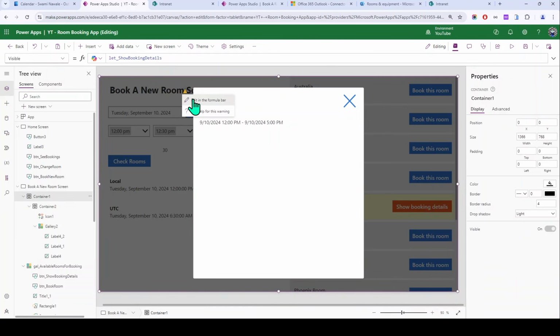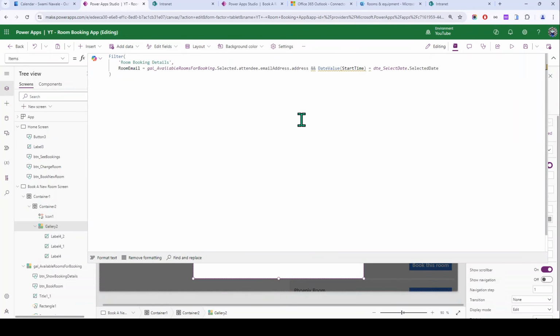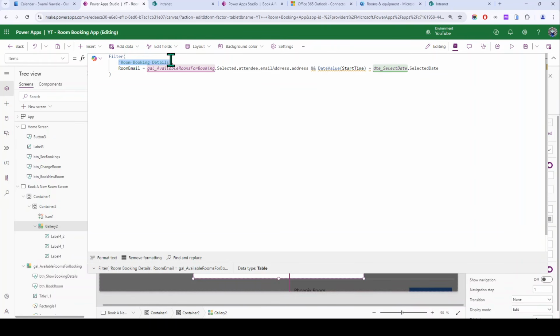Now you can ignore this warning, because you can delete the previous bookings. You can create a Power Automate flow to delete the bookings made in the last 30 days or 7 days, so that your SharePoint list doesn't cross 5,000 or 2,000 items, right? Because whatever booking was made in the past doesn't make any sense. I don't want to see that information in the list. But still, if you want to keep it somewhere for future use, you can handle the delegation.